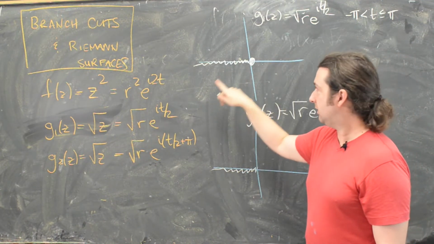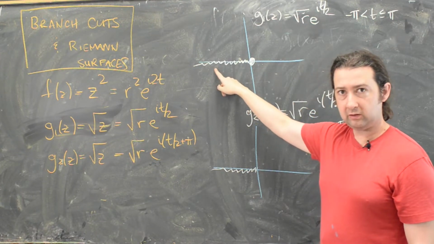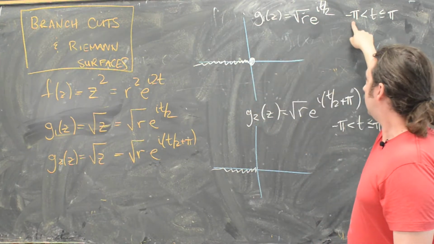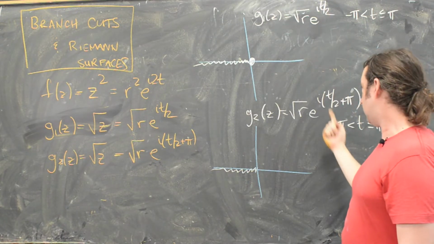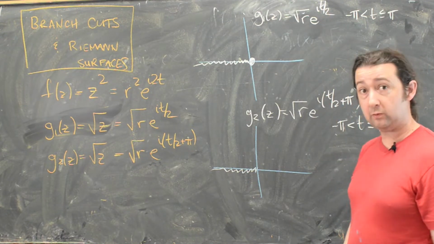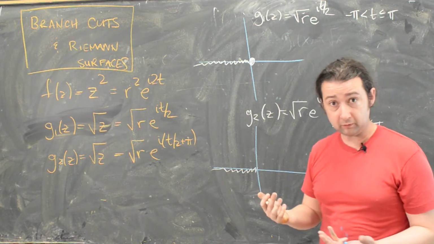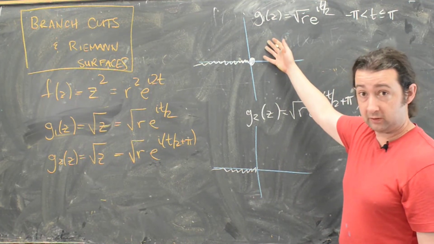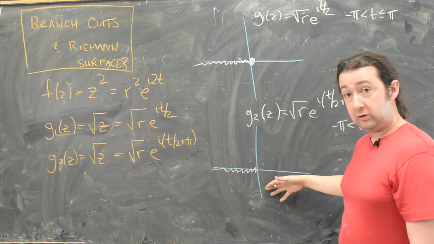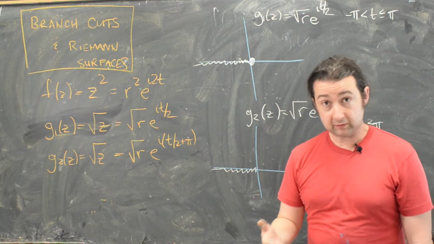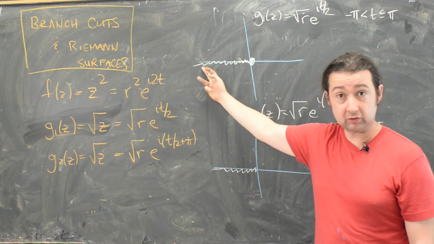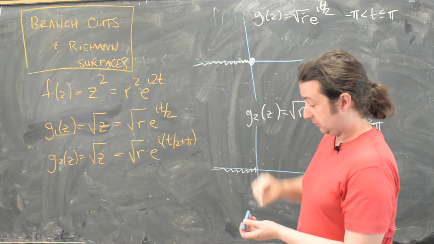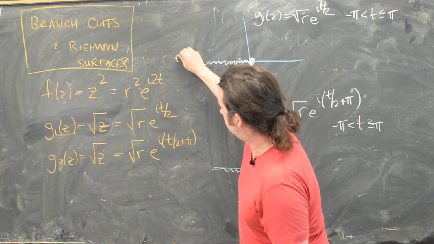And notice that when I come from this side, I'm not actually allowed to use the number minus pi here in the argument of this function. And I'm not allowed to use the number minus pi here as well. So what we're going to do is we're going to try to draw a curve in the domain of g1 and a curve in the domain of g2. And we're going to see what happens to the limits of that curve as we approach this point right here where the function changes definition. So this line is called a branch cut.